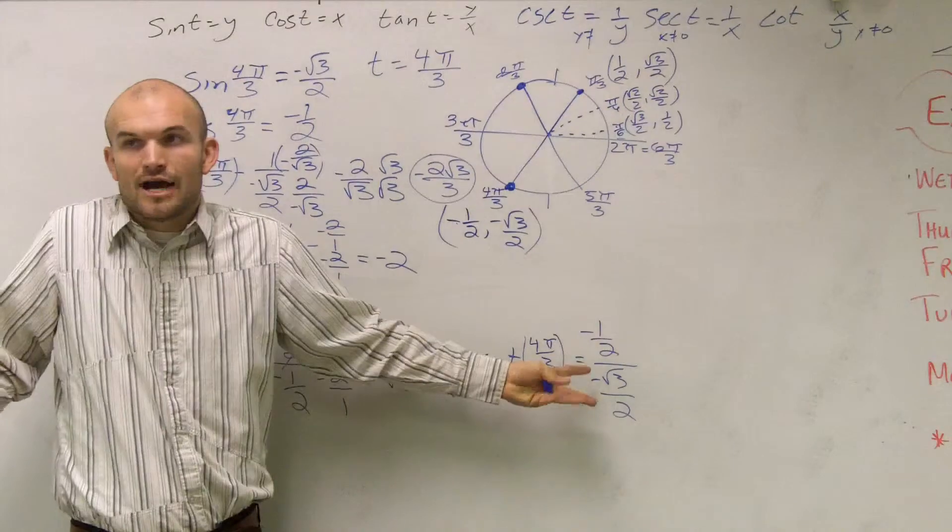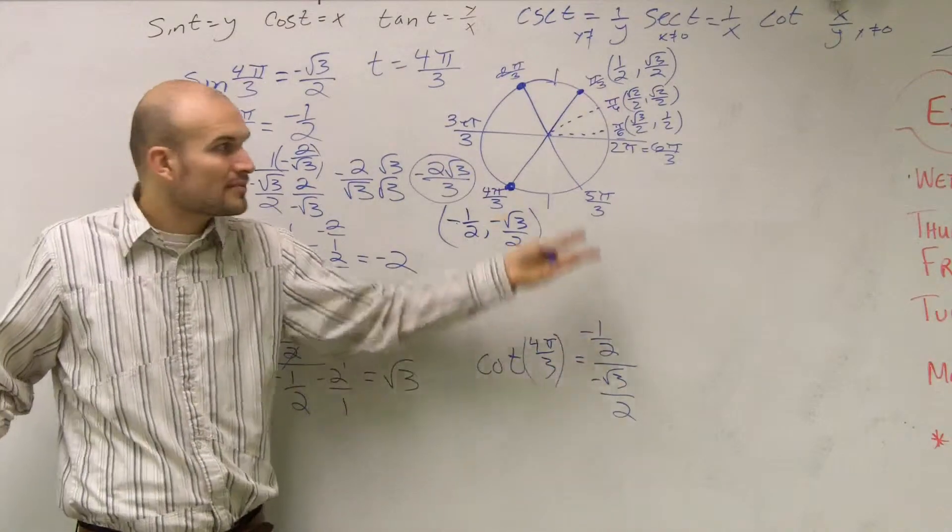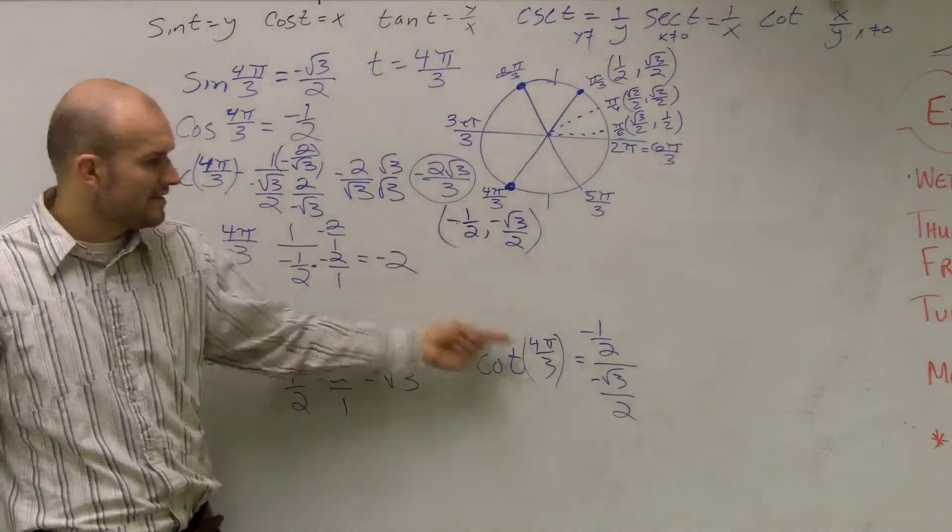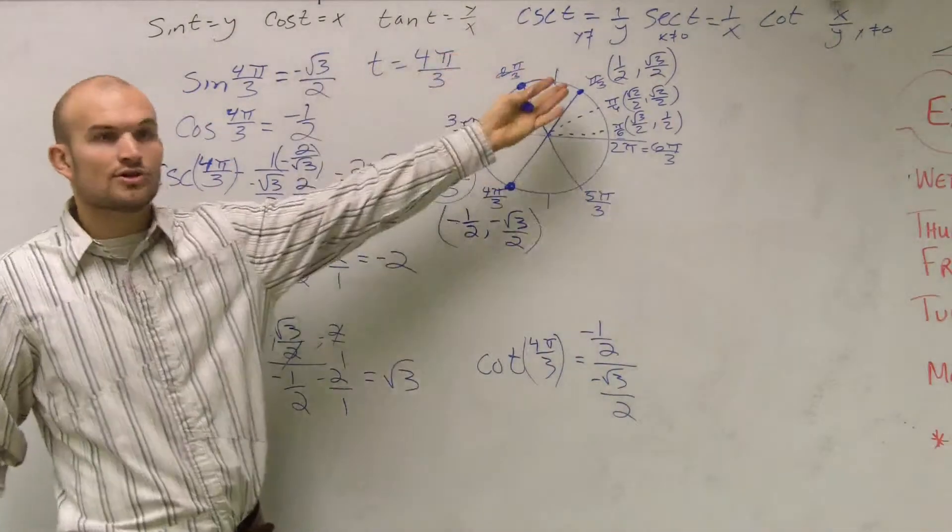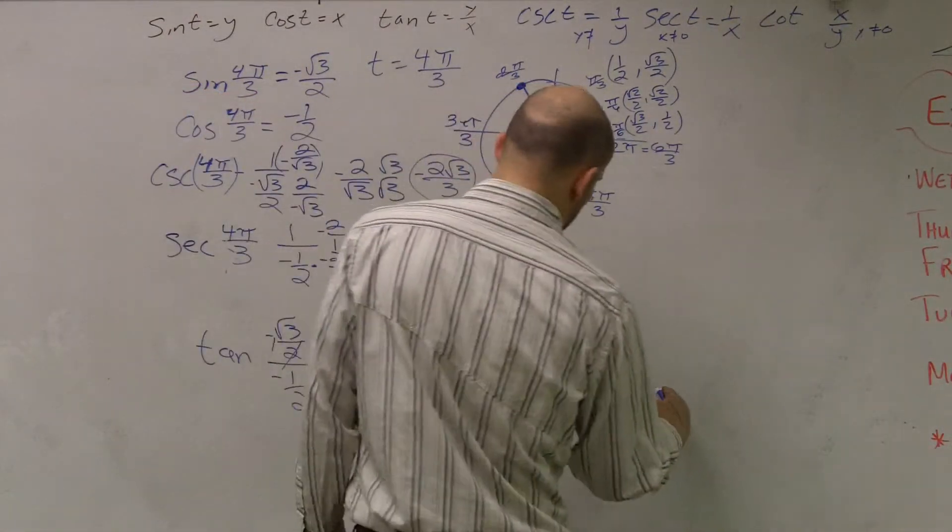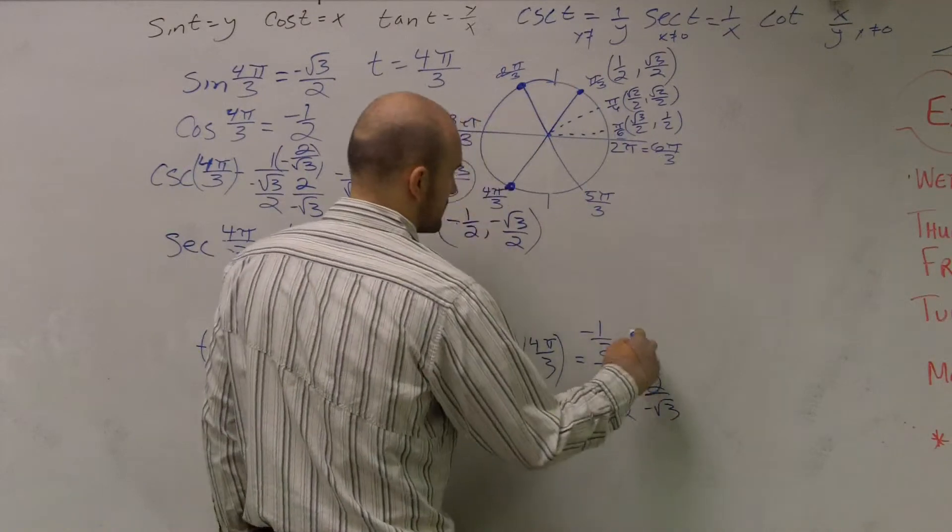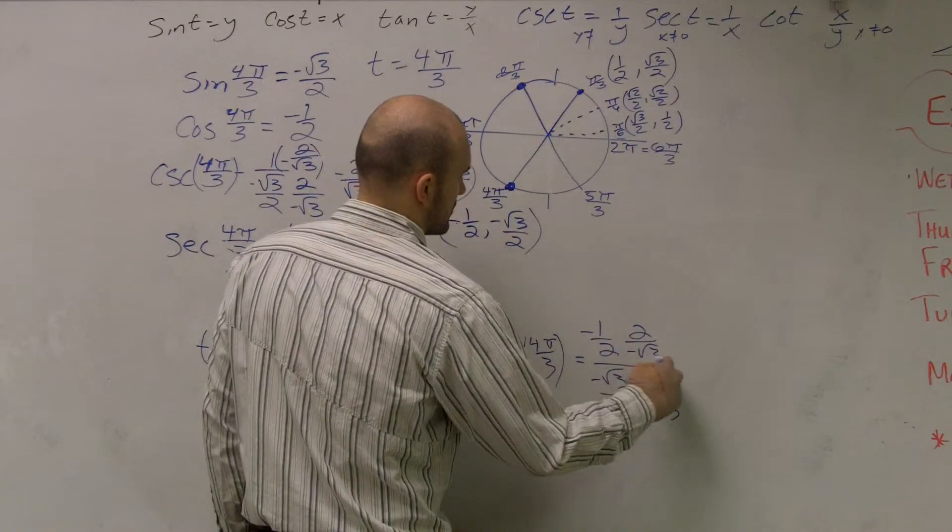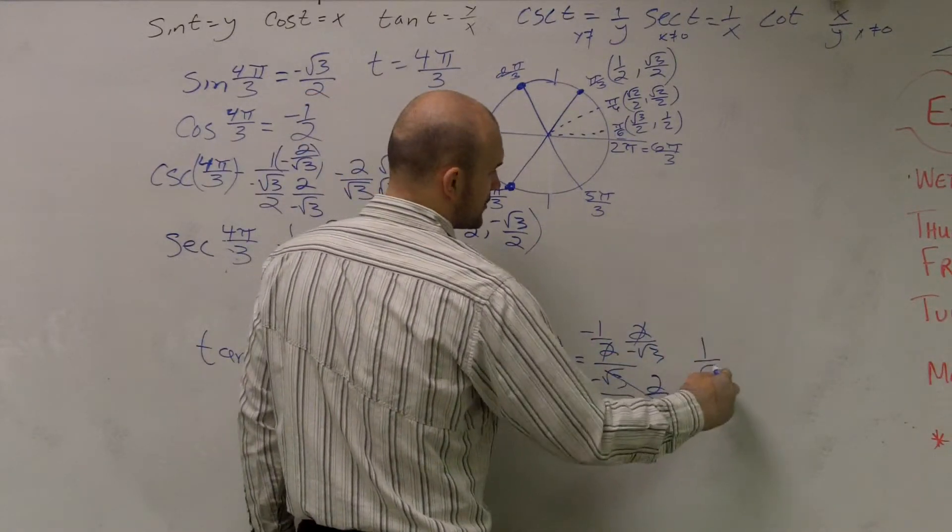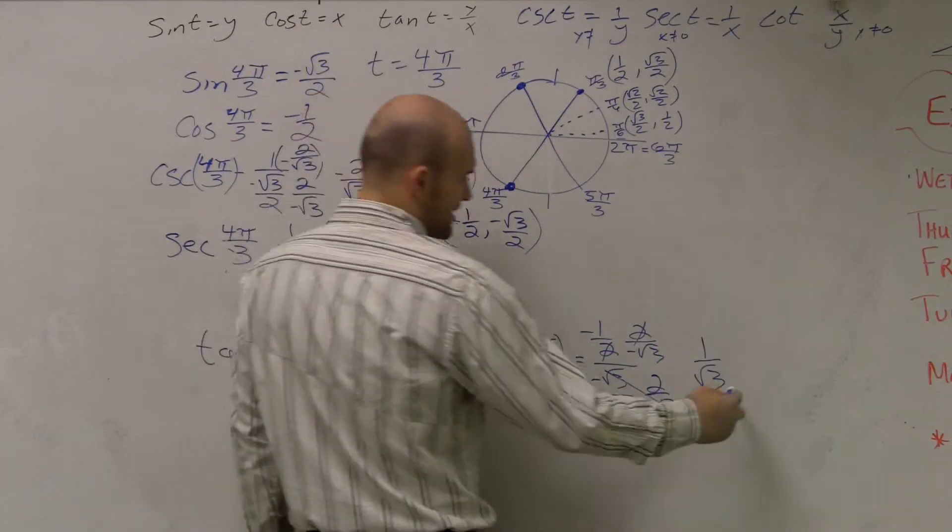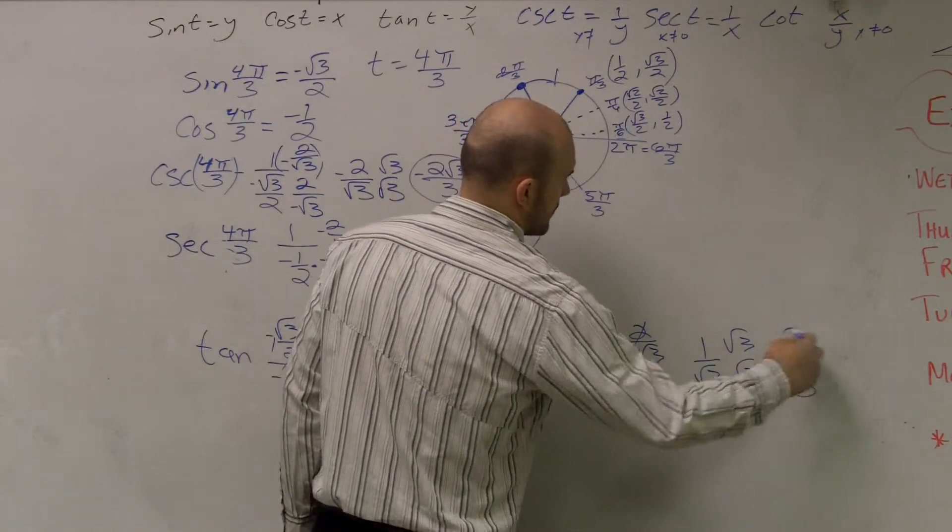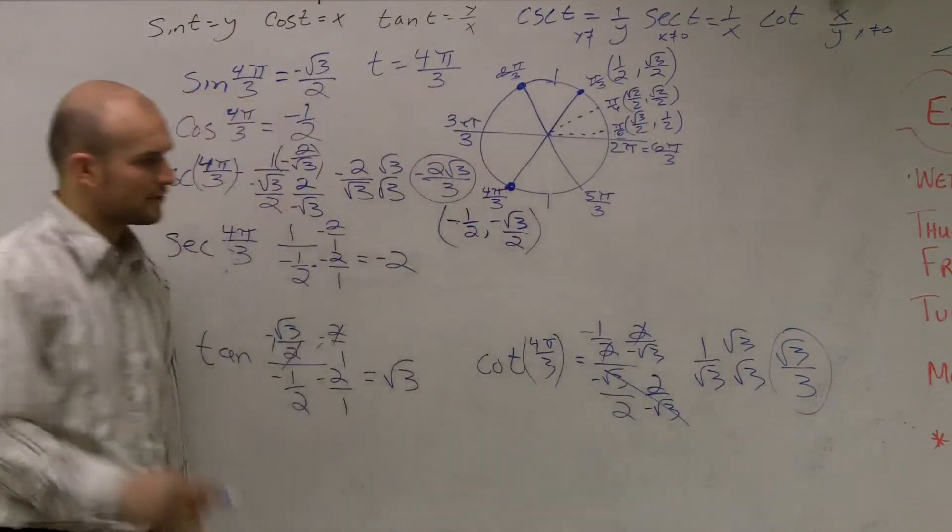Here, it's just a little... You know, this is algebra mistakes if you're making them there, but you guys should be able to do this. This is new. Find the points. And then set up the ratios. Alright? And that's just knowing what your trig function ratios are. And here, I have to multiply by the reciprocal. So it's going to be 2 over negative radical 3. That cancels out to 1. Those cancel out. I'm left with the 1 over radical 3. Rationalize my denominator. Radical 3 over 3.